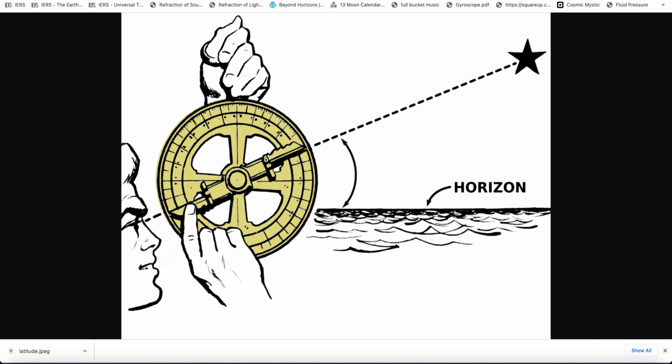So I'll show you this again in a minute, another version of this. So this is showing the star. Here is the horizon. So this is with an astrolabe. But the whole point is that the angle to the star, let's say this is whatever star, is taken between the horizon and the star, right? So this is like an orthographic representation of what we saw a minute ago with the sun, right? But it's always referenced off the horizon, right? Now, in particular, Polaris, right? In particular, the elevation angles to Polaris always reference sea level.